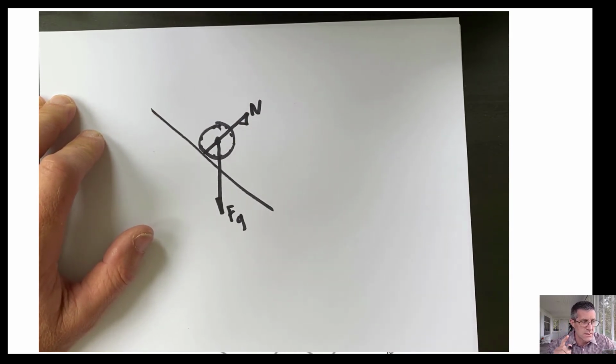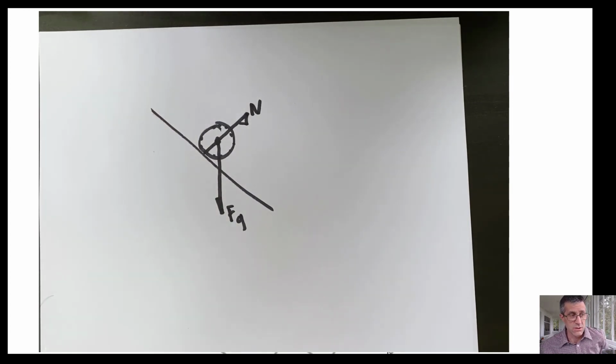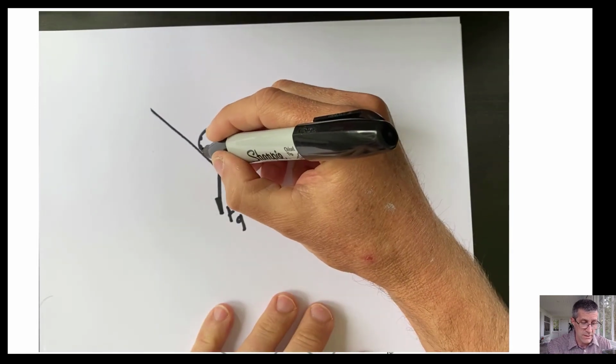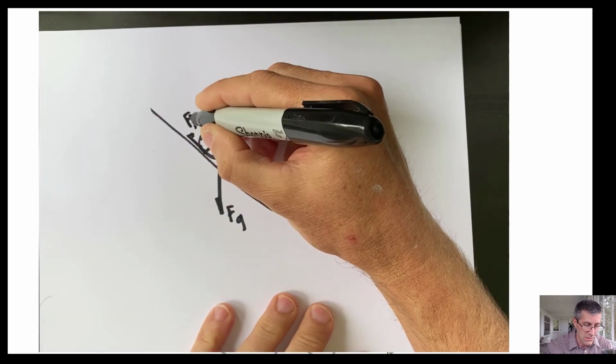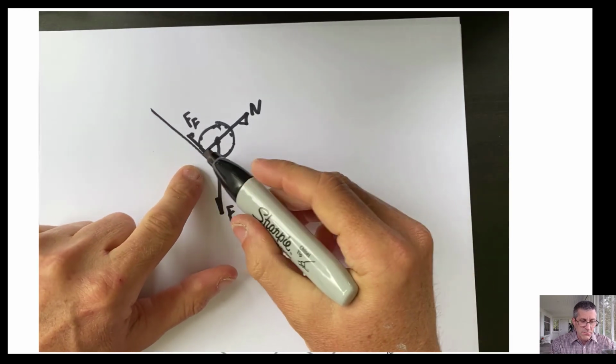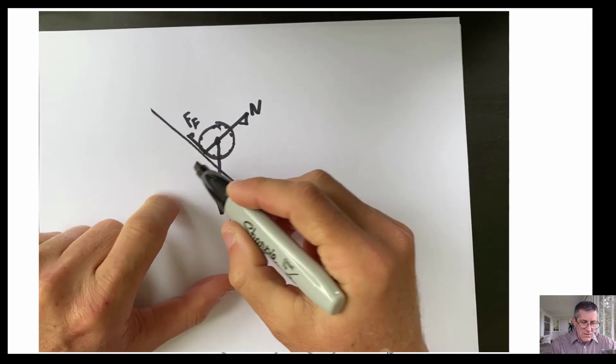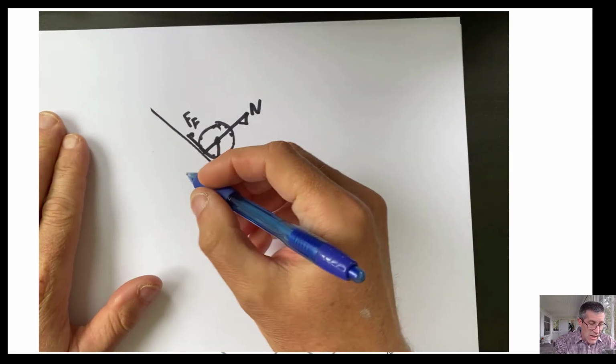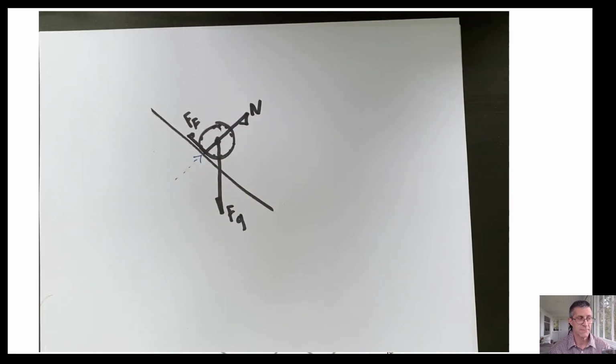And lastly, this is not sliding, it's rolling. So something must be causing it to roll. There must be some torque coming, or some force coming. And in this case, it's coming from friction. I'm going to make that a smaller force. I'm going to have a force of friction that's pushing it backwards. Quick question: is it static or kinetic friction? Remember, kinetic friction is when things are moving and static friction is when things are stationary. Technically, this is rolling without slipping. As it rolls, it touches right at this point and it does not slide. So this is static friction that's causing this.